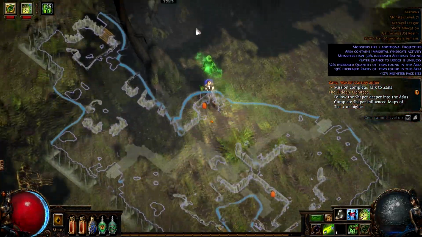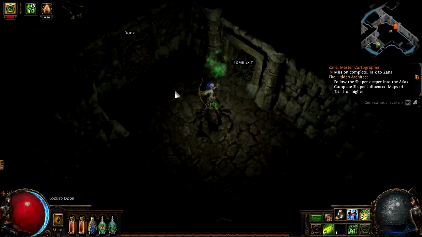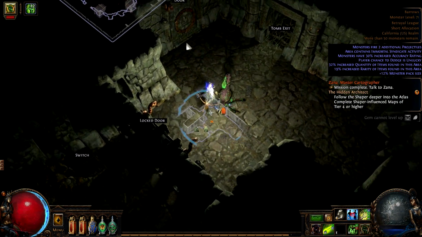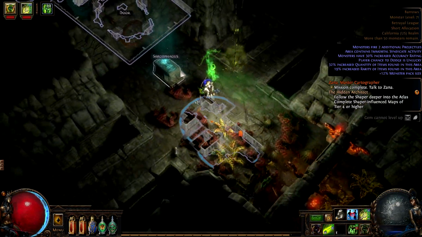Damn, so many guys to just wipe out. It's great. Oh, got a rare guy here. And we got another tomb here. I wonder if this is where the boss will be. There's a locked door and a switch. So, let's go over here.